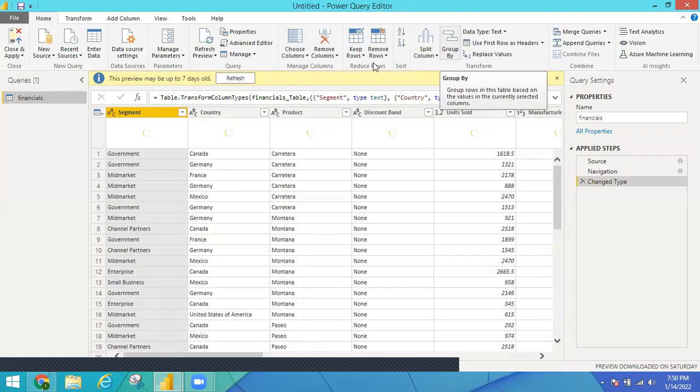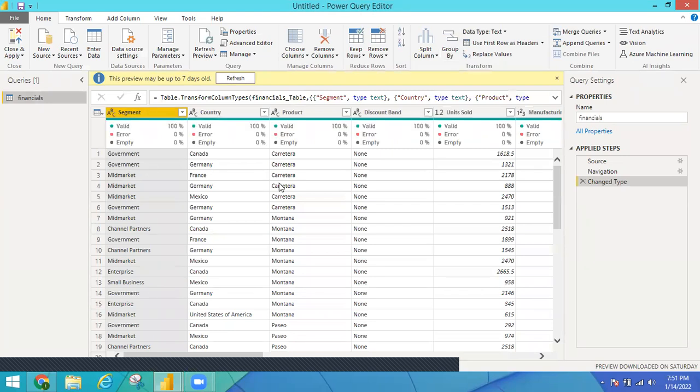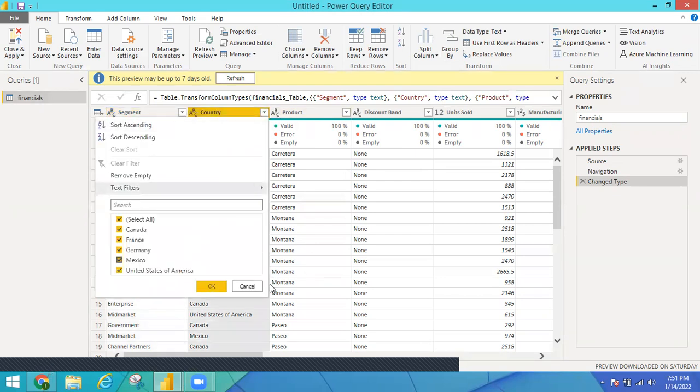What this group by does is it can group the data based on the distinct values of a specific column, and it can calculate something. Okay, so let's say I have this financial sample data with me, which has 700 rows, 16 columns. Now out of this, the country column has 5 distinct values. Okay, 1, 2, 3, 4, 5.